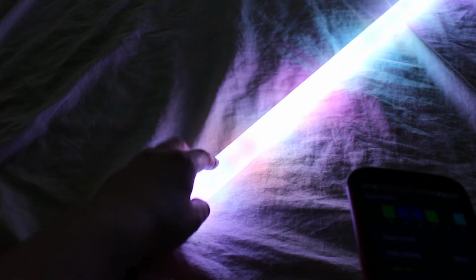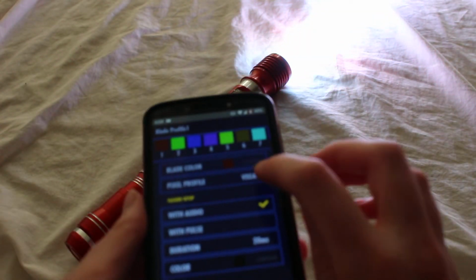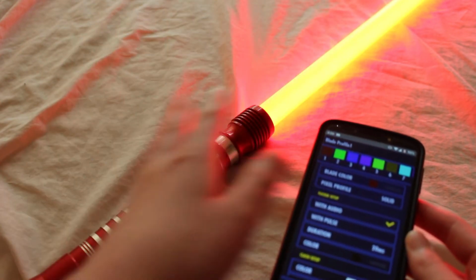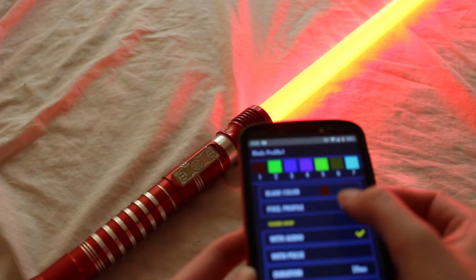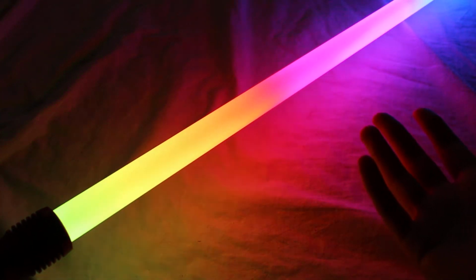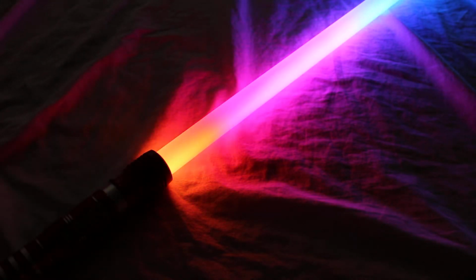Vegas, that's an interesting name. There are lots of different colors that change in the blade at once, but overall it's a whitish blade with a few different colors showing up. I guess Vegas Marquee would be my guess behind the naming. Solid, that's a classic if you just want a solid color, no unstable blade like Kylo Ren style. And rainbow is kind of an exciting one. It's sort of like a morphing rainbow, where the colors on the blade shift progressively over time. It's a trippy 70s effect maybe.